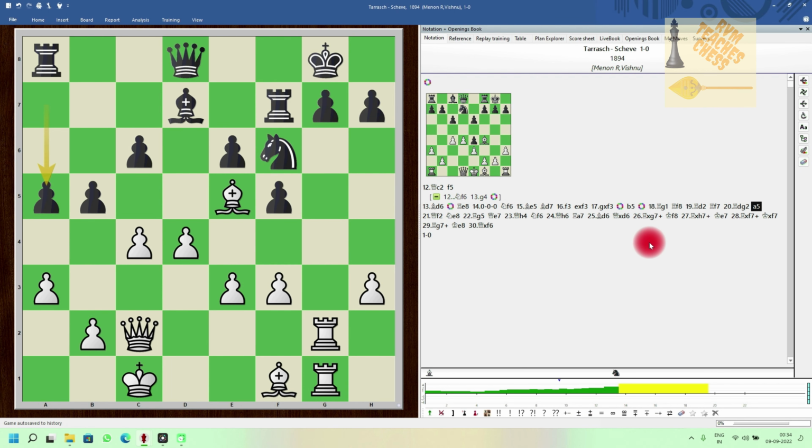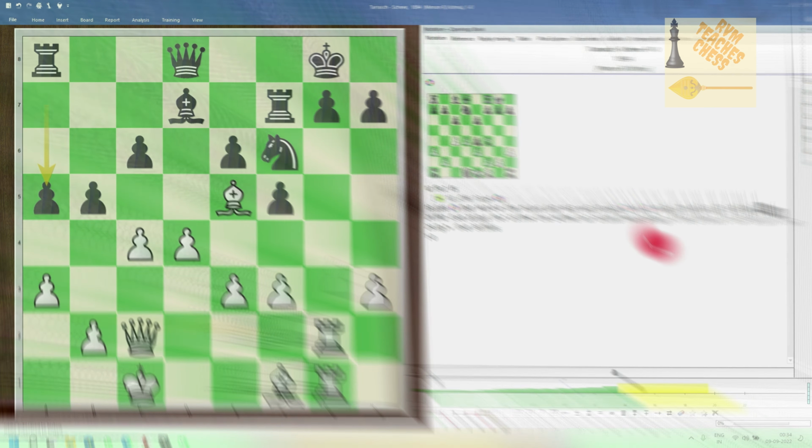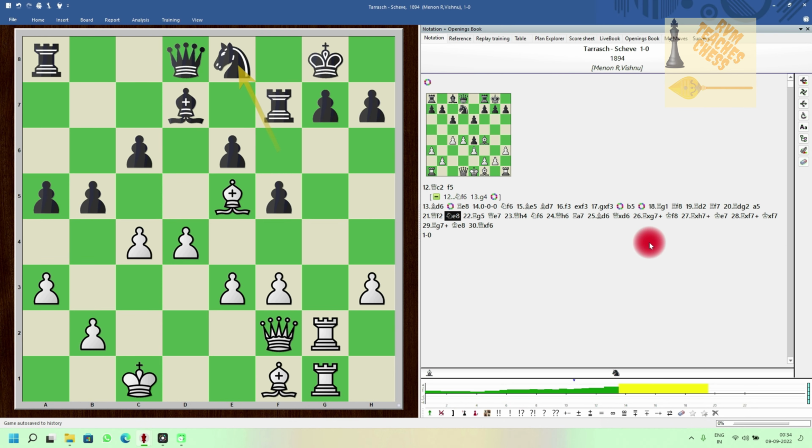So black is continuing to counterattack by playing a5. The idea is to play a4, then b4, to expose white's king too. Currently, white's king is not exposed. It is safe on c1. Even black's king apparently looks safe because it is not exposed. But you can see the amount of pieces gathered on the king side and the intensity of the attack is slowly increasing. And black is about to break, queen f2, knight to e8, rook to g5.